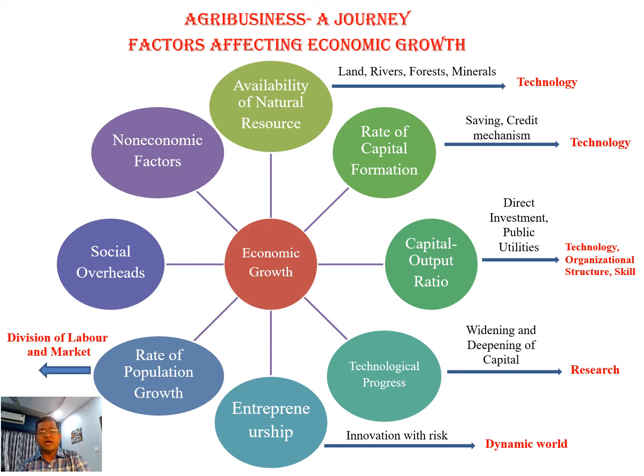Another important parameter for the increase or decrease in per capita income is the rate of population growth. If the population is higher, it increases the division of labor. It also increases consumption. But to fulfill the population's demand, we should have capital, and to establish the capital, we need technology. To establish the technology, we need the development of R&D systems. So all are connected with each other.